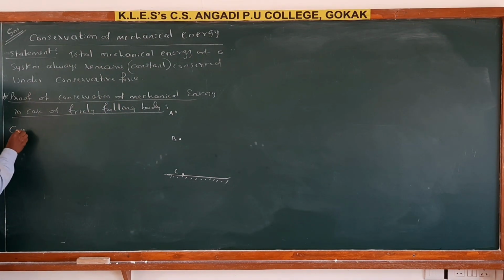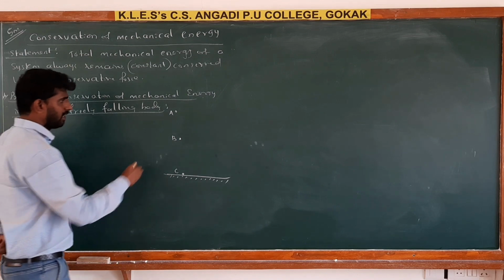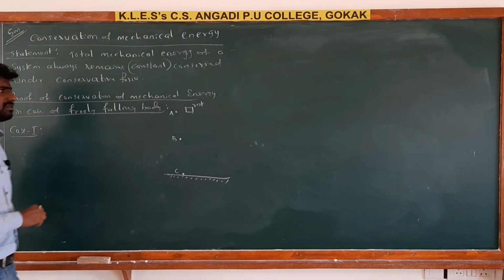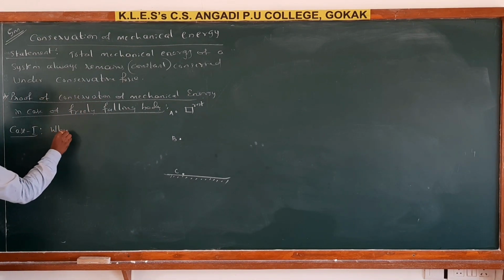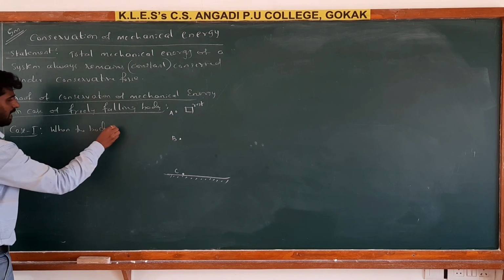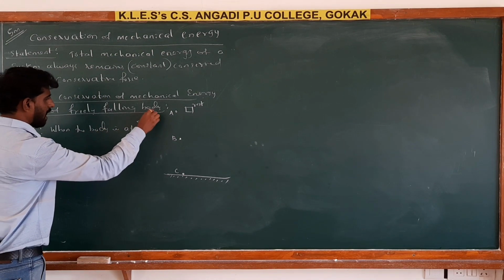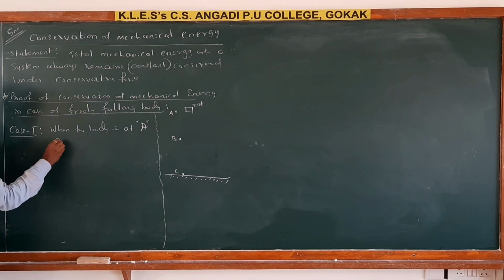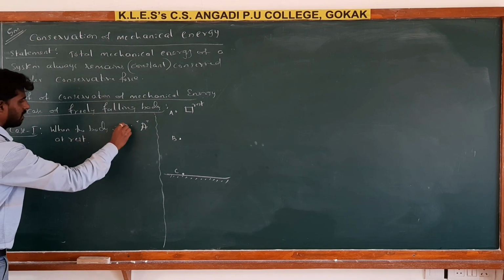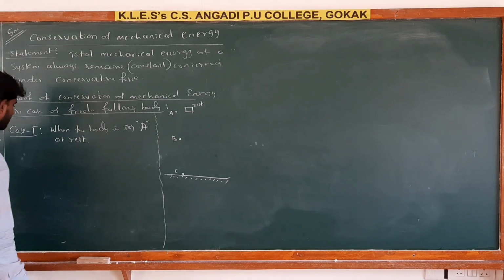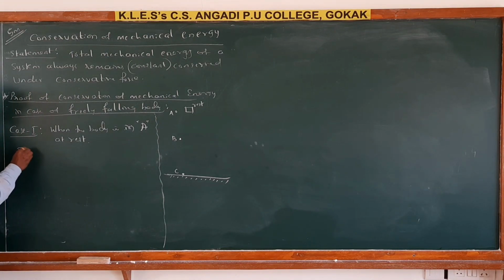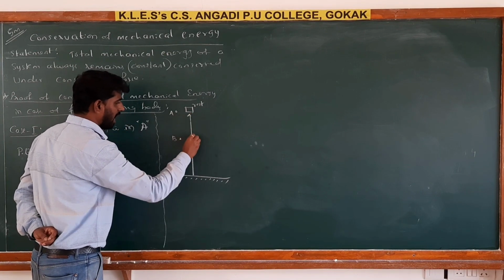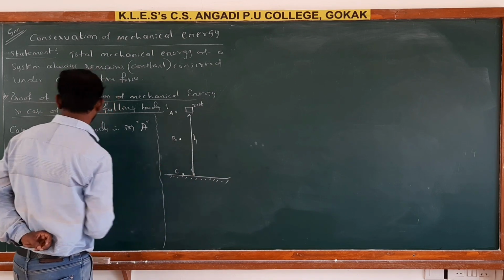Case number 1. So case number 1 is when the body is at position A and at rest. Okay, this is our diagram, at the position A at rest. Okay. So in such a case, what is the total energy? Can we calculate its potential energy now? When the body is at point A at a height h, its distance is h.